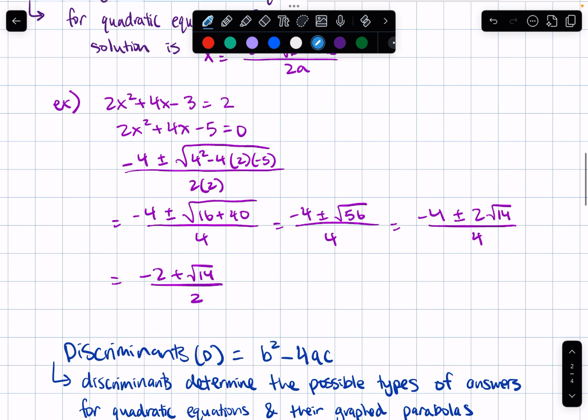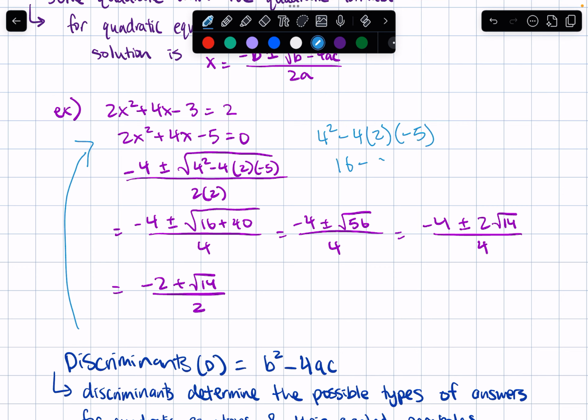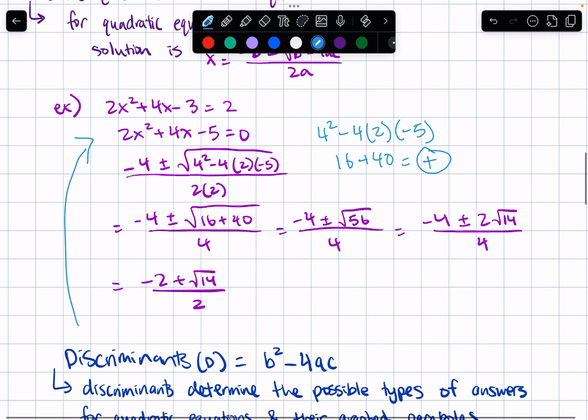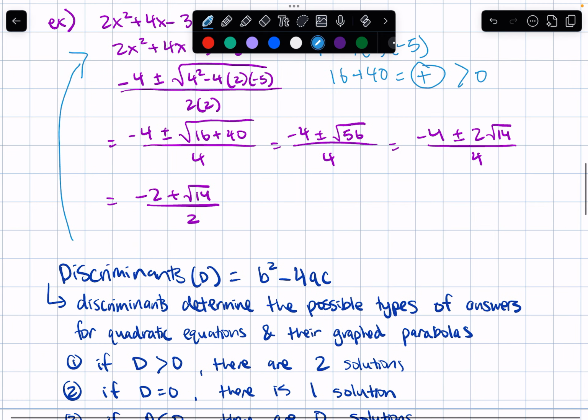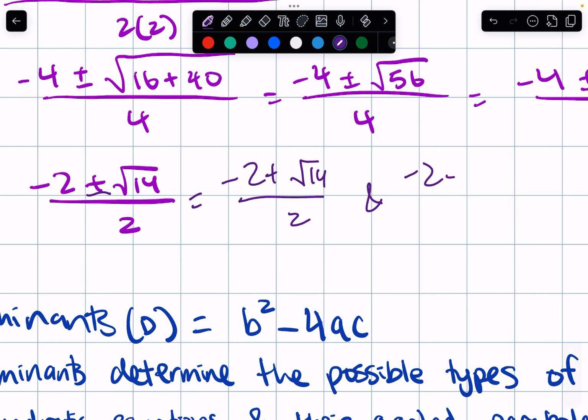So for example, if we talk about this equation right here, the discriminant will be b squared minus 4ac, which is 4 squared minus 4ac. And that will give you a positive number. And since positive numbers are always greater than 0, that means there will be 2 solutions to the equation, which we can see here. Oops, I forgot to write a plus or minus. We can see here there are 2 solutions. And minus 14 over 2.